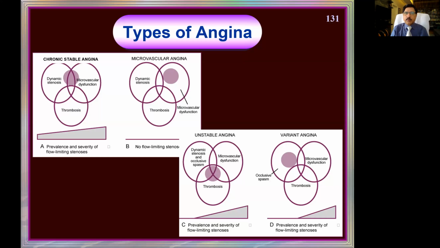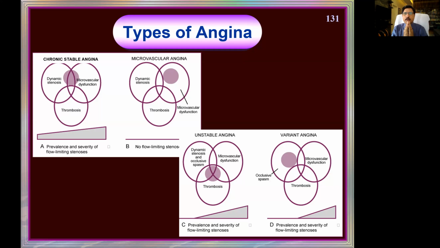So you also need to understand what the types of angina are. It could be an essay question for you: discuss the various types of angina. Not many people will understand this. Not many people are probably aware of so many ways of looking at it unless you have this diagram. This diagrammatic illustration is very easy for you to remember them.